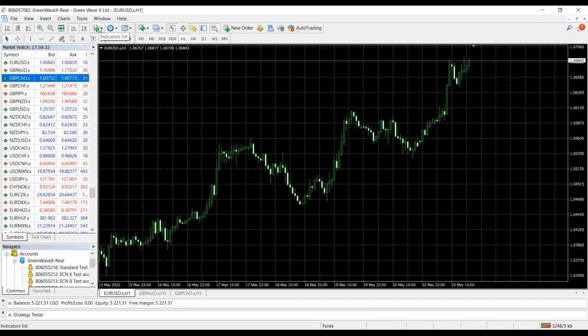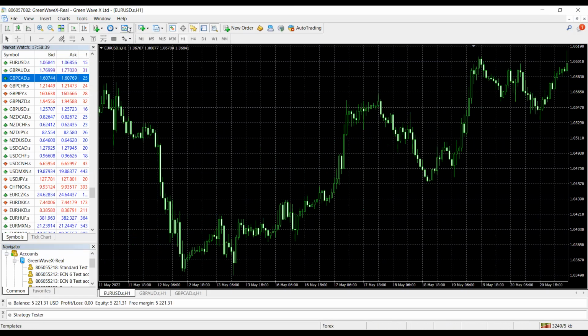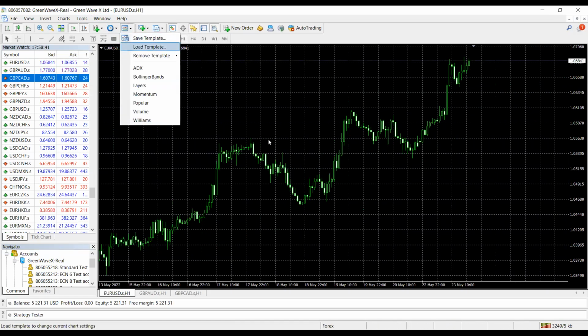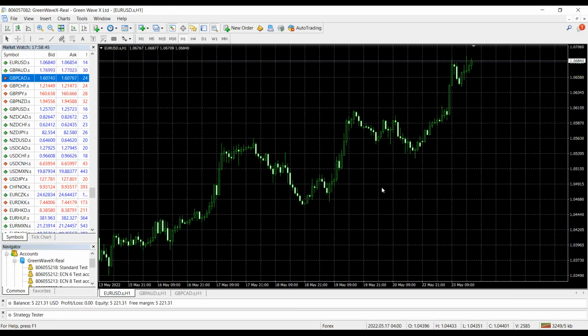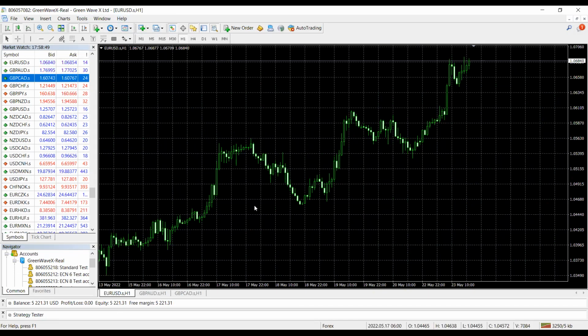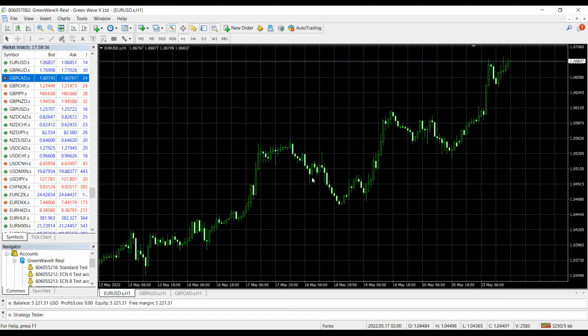And this one is indicators. We're going to talk about indicators later. This one is still the time frame, so it's just the same thing as this one. And then this one's save templates. Let's say you draw something here, you put some things here and you want to save the template. We're going to talk more about that later, how you can save templates. So that's it, guys.